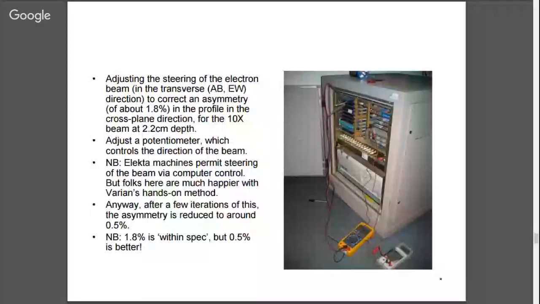So in the initial setup of the machine, you're going to be maybe measuring the dose and trying to get a flat and symmetric beam, getting the depth dose distribution you want by controlling the output of the machine. The main thing you control is the electron beam onto the target and the alignment of that.